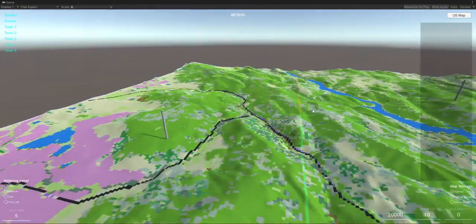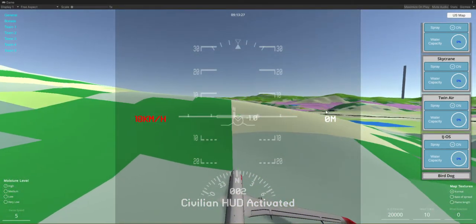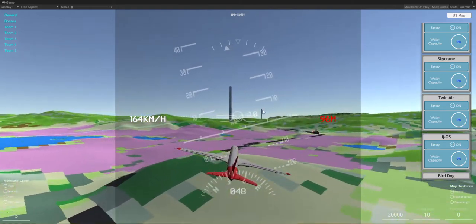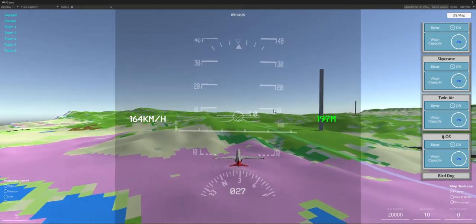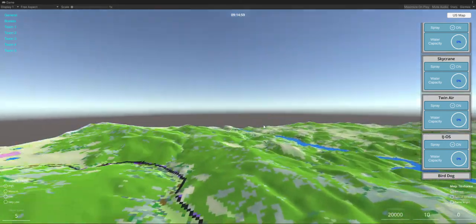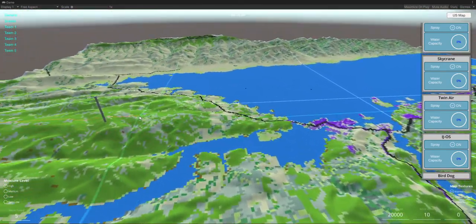Okay, so let's get some aircraft here going. So here's the twin air. And the idea is that when you're piloting the plane, it will not follow the waypoints. But the moment you leave, it will begin to follow or go towards the closest waypoint. And then if we look at it, it is moving to the next waypoint.